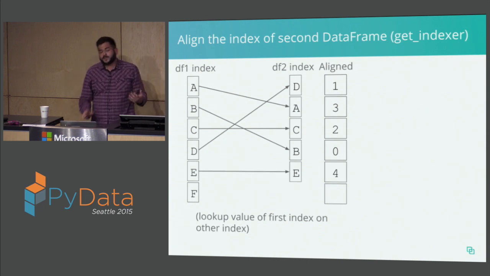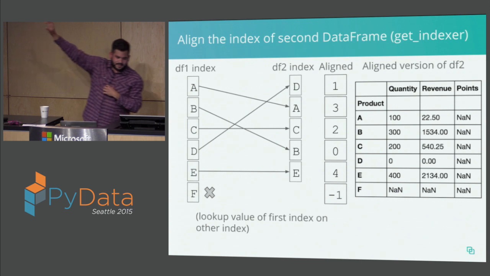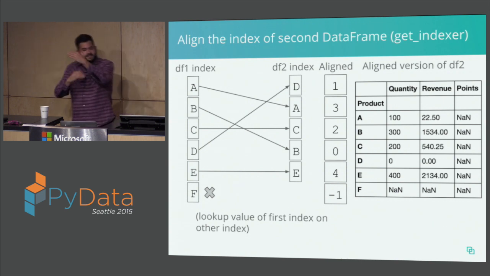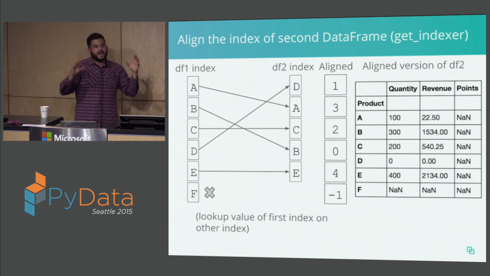And then the problem is when you hit a missing value, what that ends up getting represented as is -1. That's just sort of a convention. So then when you end up with the aligned data frame, and when I made this up, I just tried to keep the quantity the same as the index just so you can see it. You end up with it basically reordered so that it matches the order of the other data frame. So that's kind of what indexing is doing.